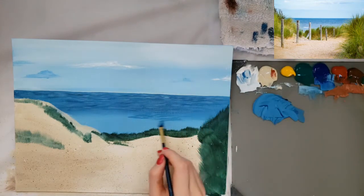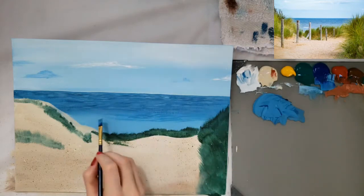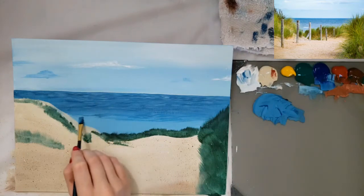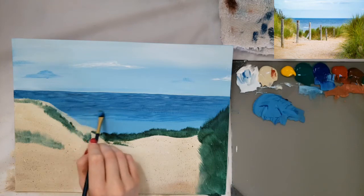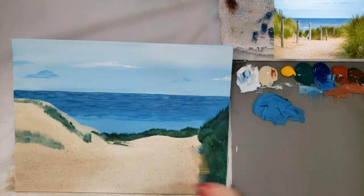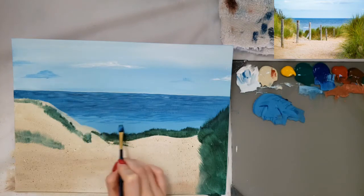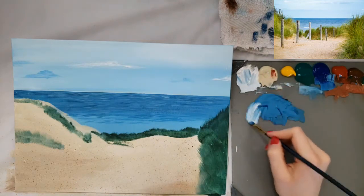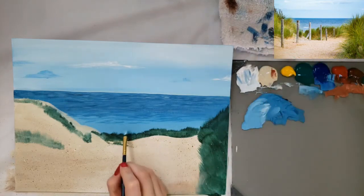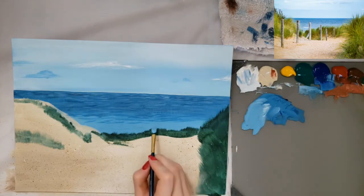And you can make the waves a little bit bigger now. Still kind of fading it a little bit. And as I get down further, I'm going to lighten it even more. It's still going to be a darker color than what we had before, but just by just a little bit.